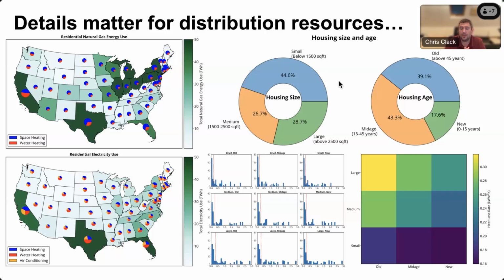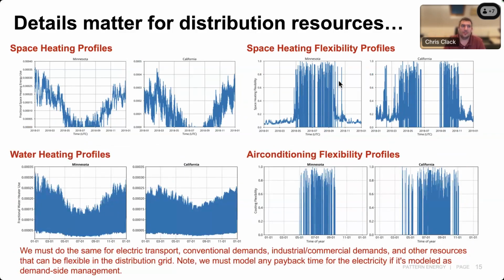And then on the middle bottom is a distribution that one of my former colleagues did of the heat loss that's happening, or the total heat that's being used by the houses to keep them warm in this instance. And then the bottom right is showing heat losses. And this comes to Brian's point of we've had to do pre-processing of making assumptions of these building stocks that can obviously change over time, and use that as a proxy for what we think will then grow over time into the future. And so there's a lot of assumptions that go in. And so why I'm saying the details matter here is that the assumptions that we add in need to be checked and validated, and that becomes a lot of work in itself too.